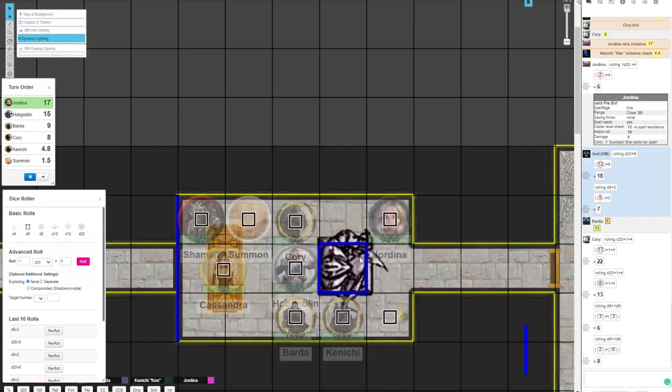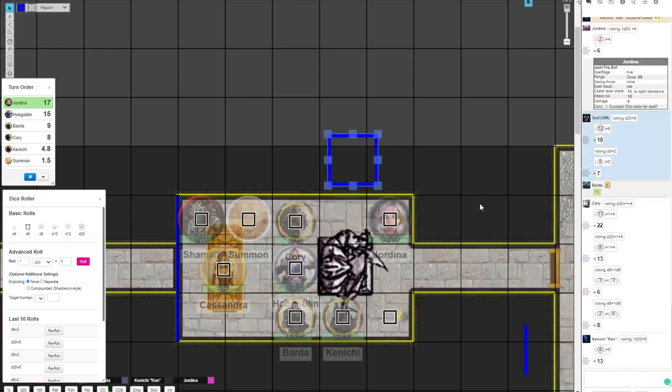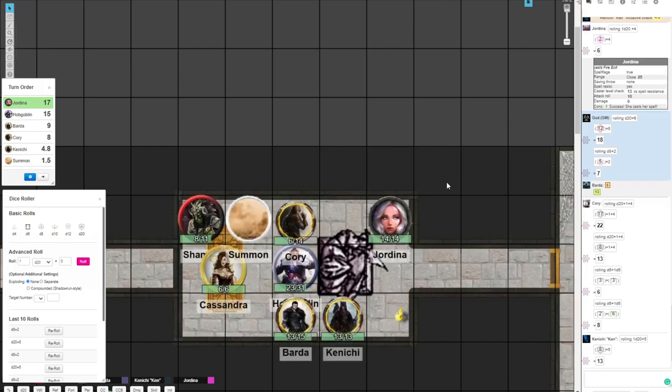All right, that's it. Oh, the dust devil missed. Well, the dust creature missed the shaman. Just barely, though. Okay, then we are back to initiative.